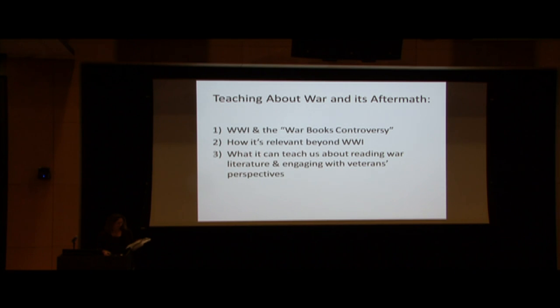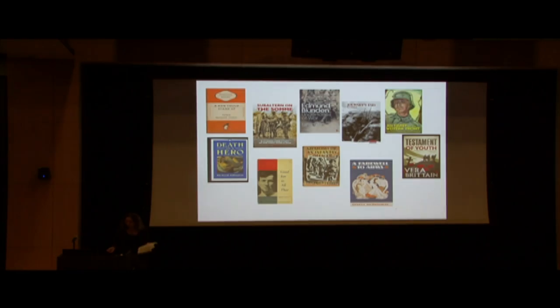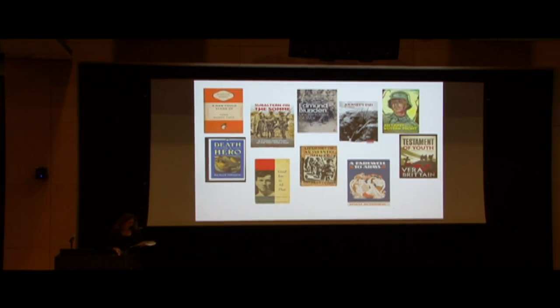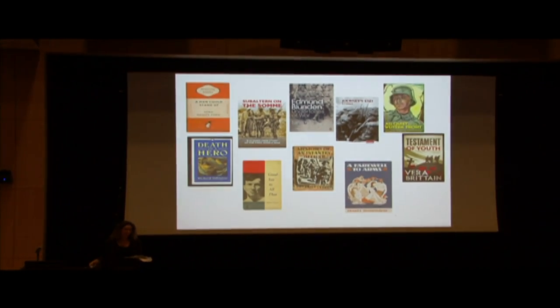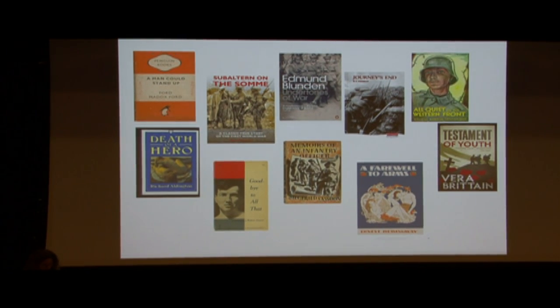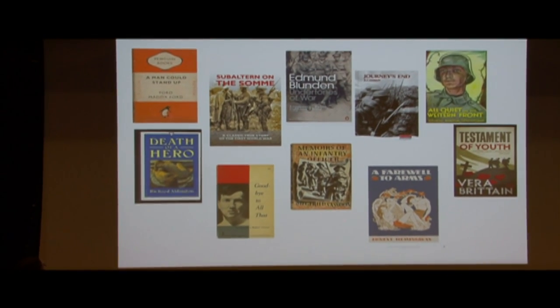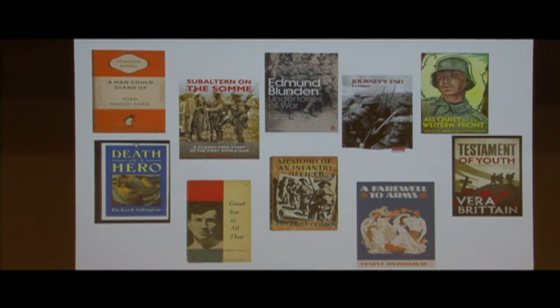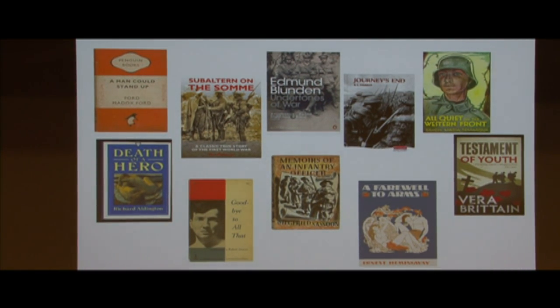It all starts back in the 1920s with the flood of so-called war books that began around 1926. From 1919 to 1926, there weren't very many, and then all of a sudden, around 1929, there was this onslaught. More than I could fit on a slide. Some of them are only known probably to people studying war, but T.E. Lawrence's Seven Pillars of Wisdom, Ford Madox Ford starts publishing his segments of his tetralogy, Parade's End, and Edmund Blunden's Undertones of War is a pretty famous one.